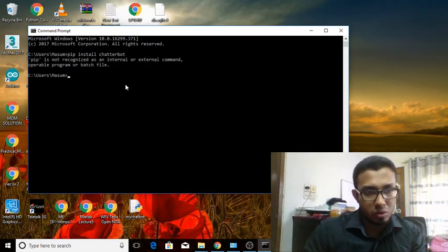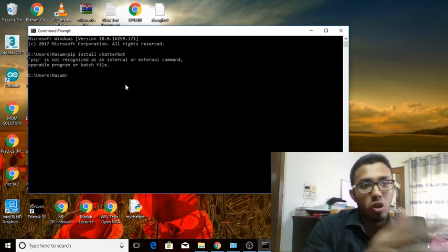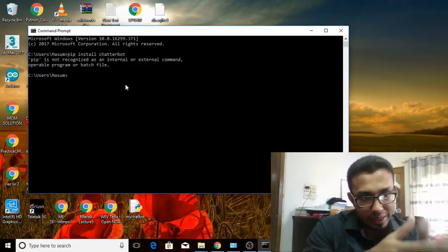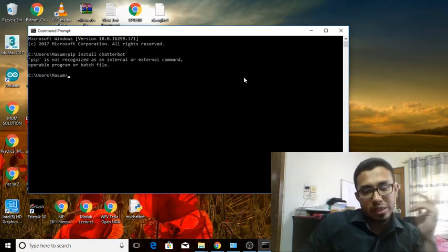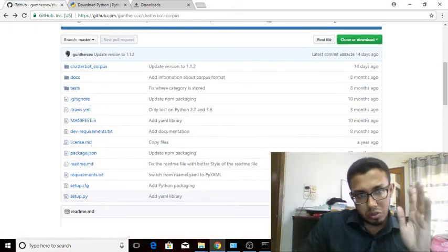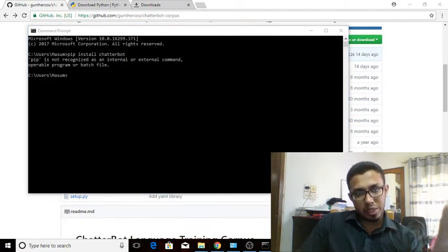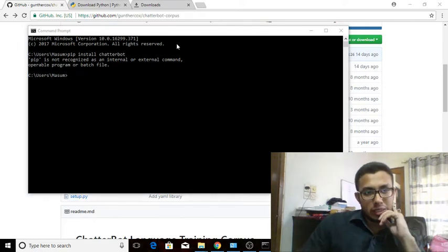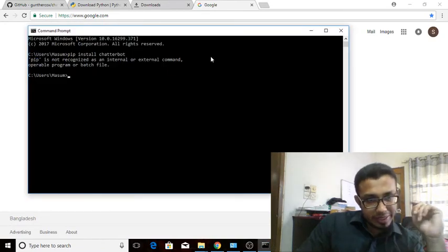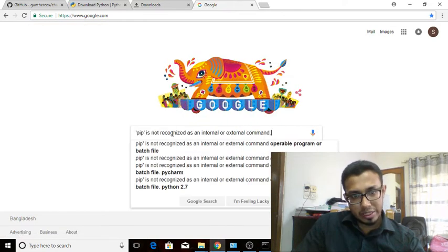Now see, pip is not recognized as an internal or external command, so it's a problem. Many of you will face it, asking why isn't it running. If you face problems like this, just go to Google and take this entire line and paste it.